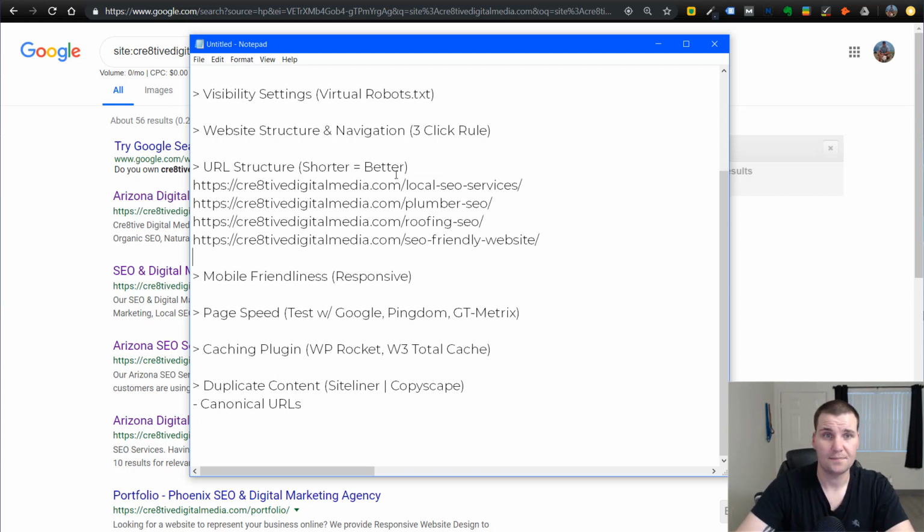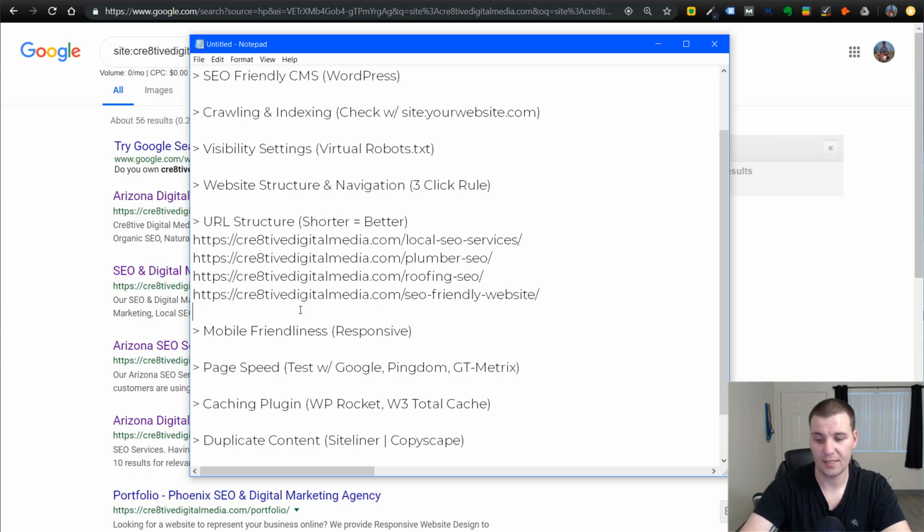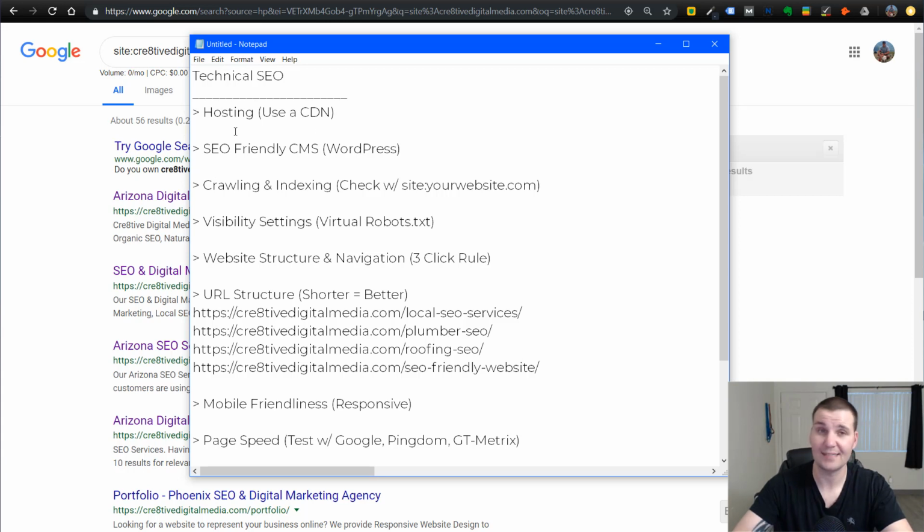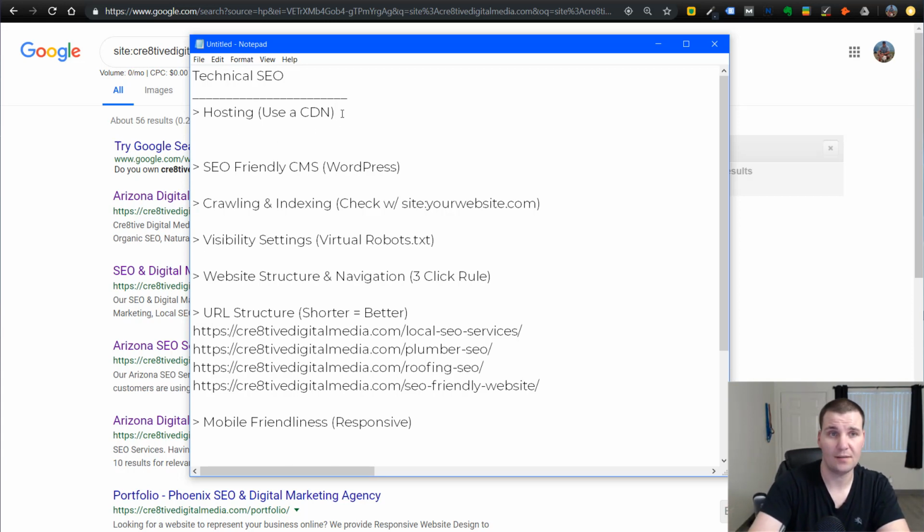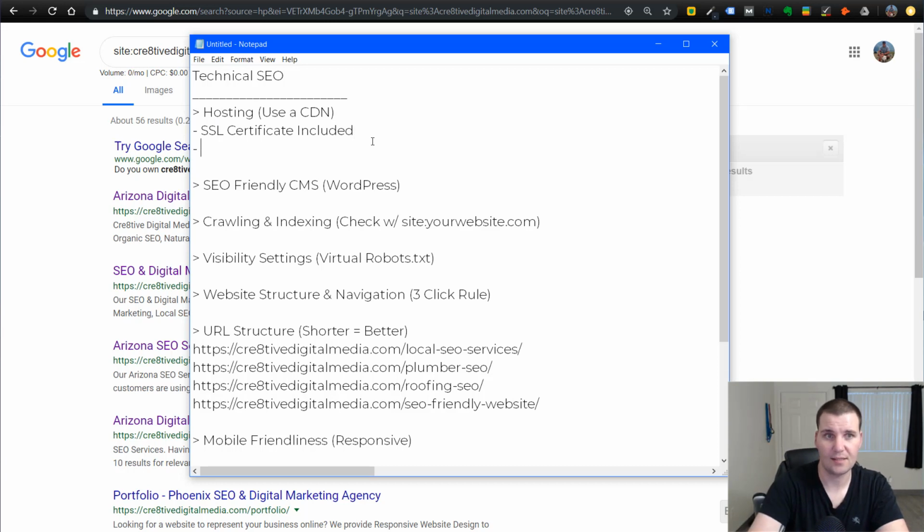Mobile friendliness, actually before mobile friendliness, and this ties into hosting, when you get your hosting, you want to make sure that they provide an SSL certificate. What this does is it adds the HTTPS instead of HTTP, and the S stands for secure.